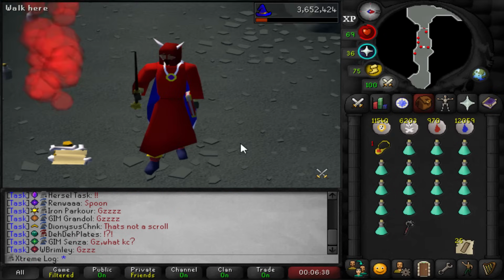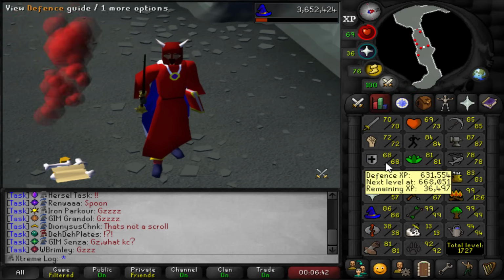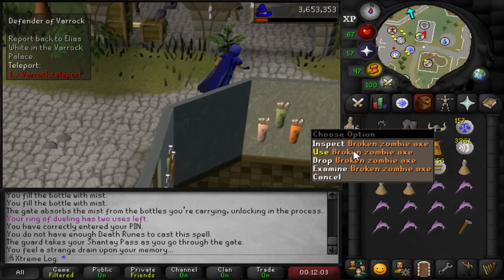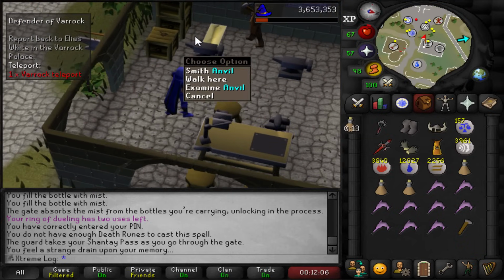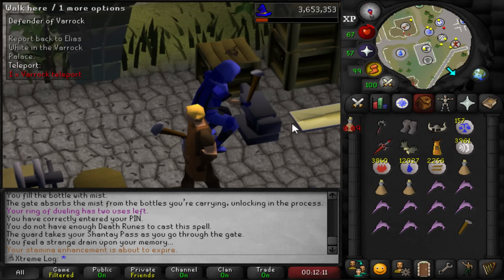I guess I may as well just finish the quest now and then I can fix the zombie axe and that'll be our main weapon from now on. That's pretty cool. 130 KC. Let's quickly fix up this bad boy. I think I just use it on the anvil. Repair the zombie axe.